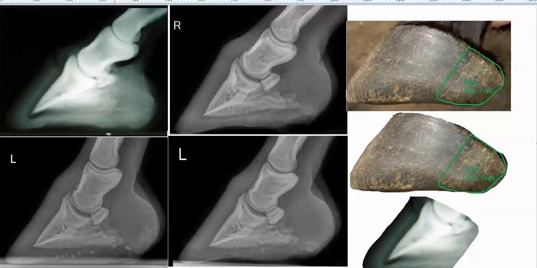Okay, so the first thing I want you to look at is the collateral groove. Now on this they put a wire up the collateral groove. First of all, the hoof wall goes like this. Okay, so I know from measurements and other pictures that from here to here is 3.5 inches. And this horse has an inch of sole right here. He's got a good inch of sole. All right, so let's look at the collateral grooves right here. You see that? This runs up around here and then like that.